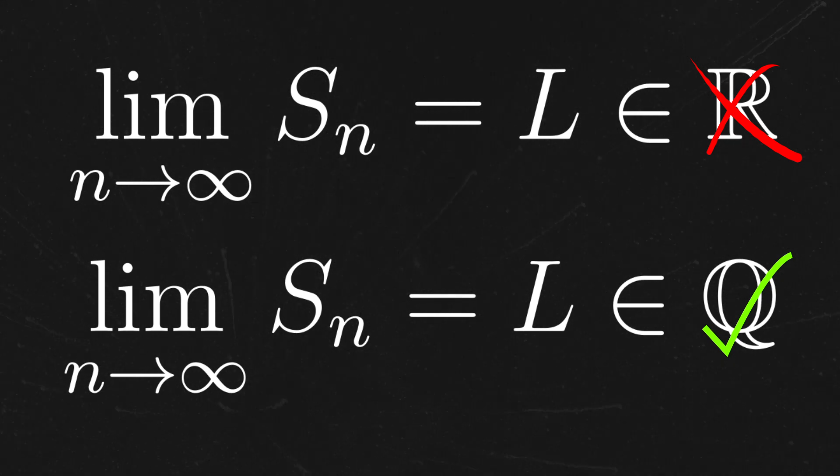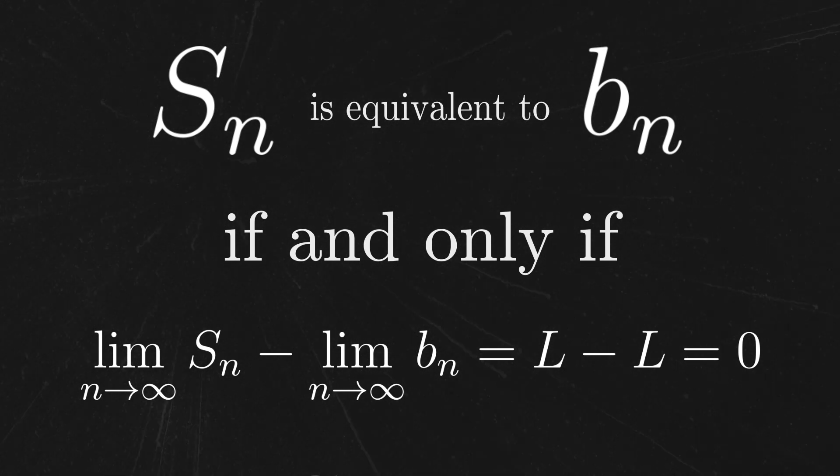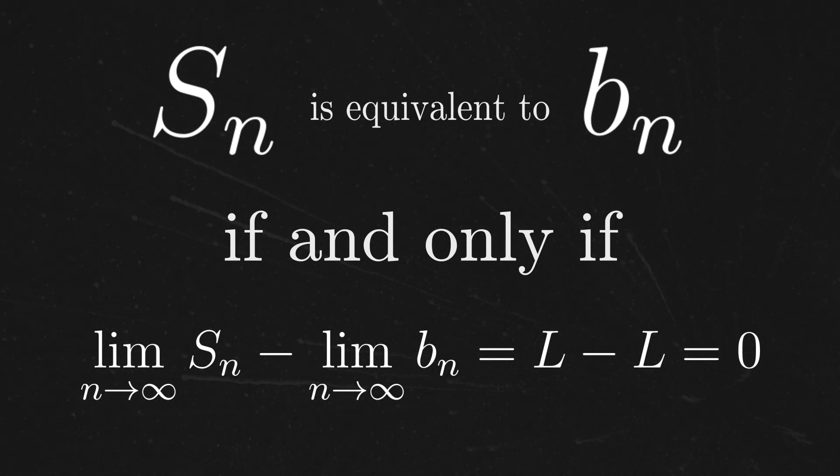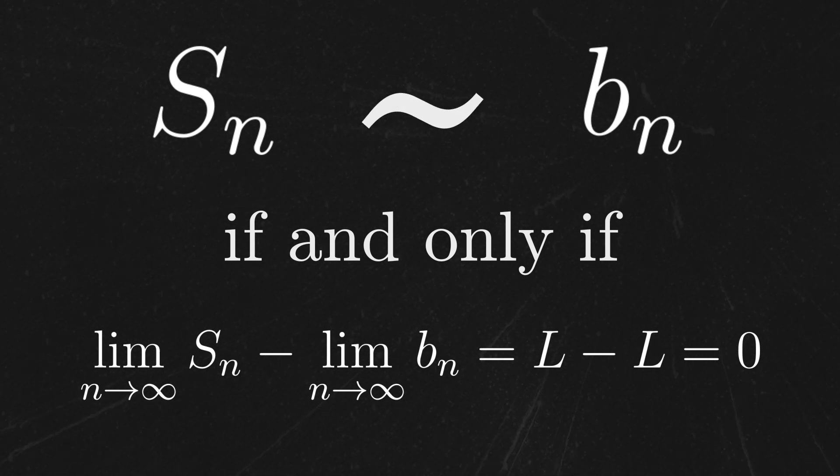we can talk about the sequences of rational numbers that converge to rational numbers. It turns out that declaring a_n and b_n to represent the same number, if their differences converge to zero, defines an equivalence relation, which we're going to call tilde, on the set of all Cauchy sequences.